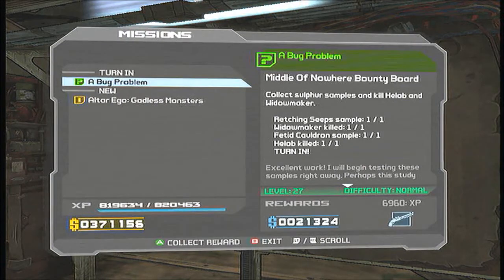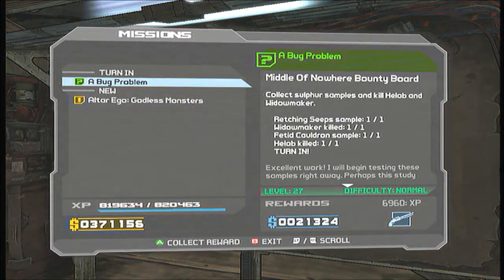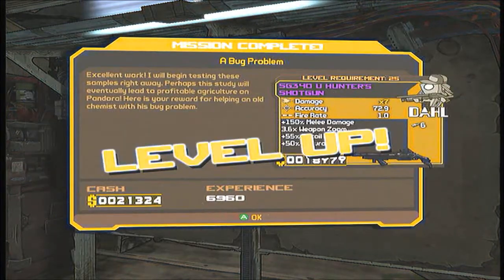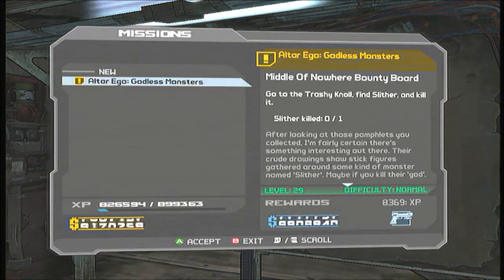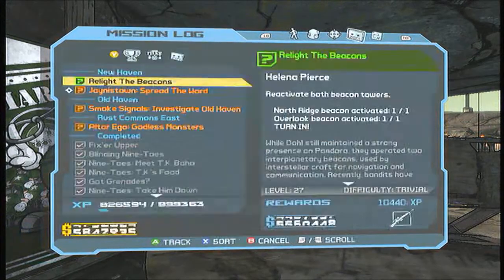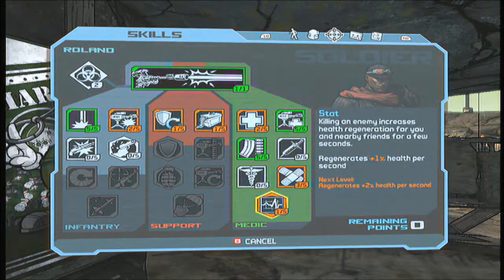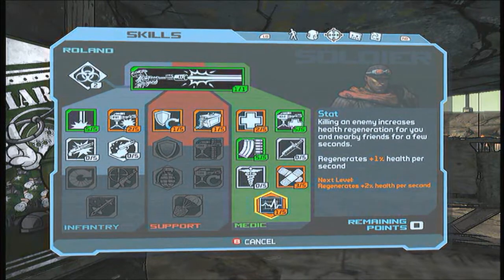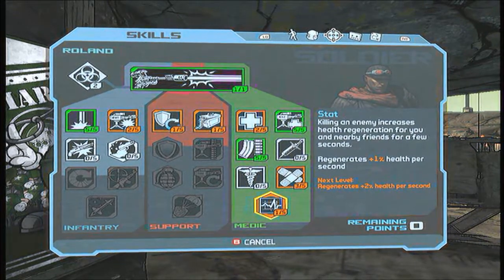Nice, and great. It's more of them. And we'll read the description. Ooh. Hello, what is this shotgun? Hello, what are you? What do you do? First, level up. Okay, level up, we will do this. Nice. So, every time we get a kill, we will gain 1% of our health per second. Nice.